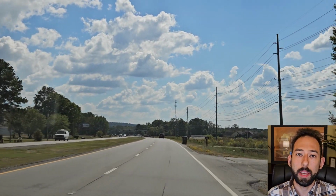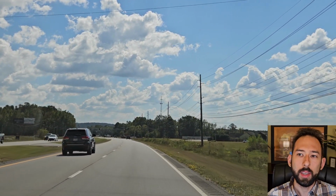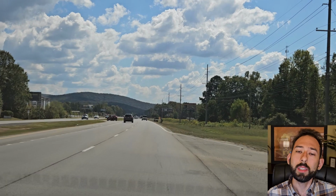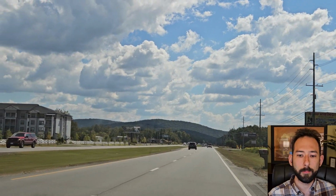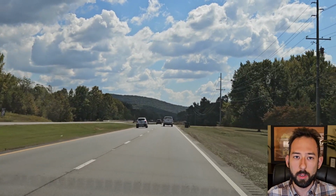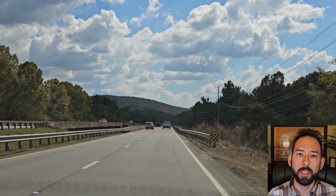It doesn't look like they even have a theater here, so you're again going to be going back over to Huntsville for that. If you're going to be living here, it's kind of a bedroom community. You may be sleeping here, but if you're looking for things to do, you're going to be going back over towards Huntsville. But traffic wasn't too bad. Again, tons and tons of new growth is going on here, so it is a popular spot, just kind of getting away from that hustle and bustle.